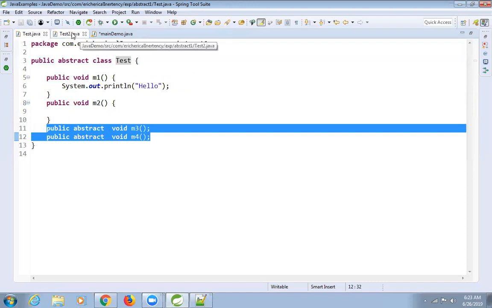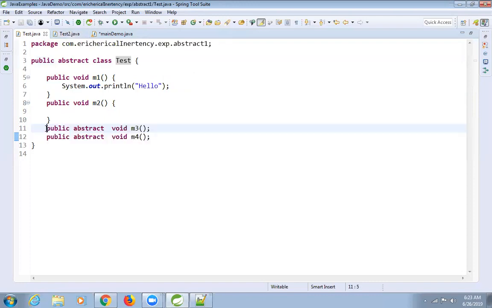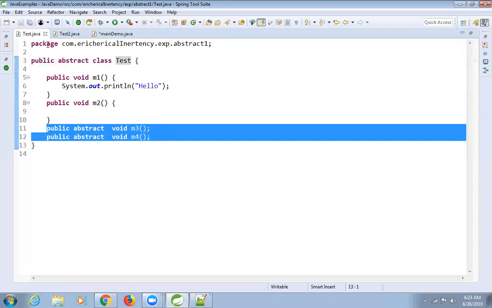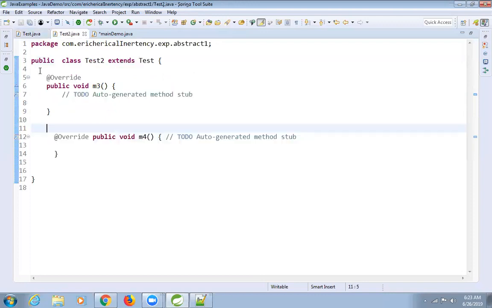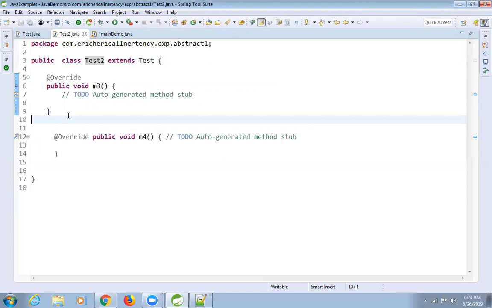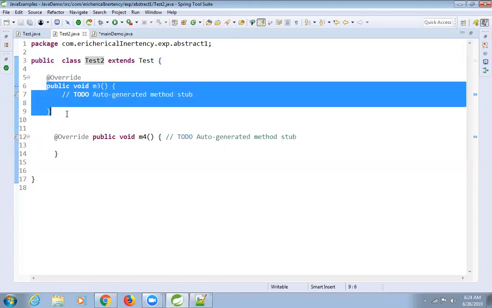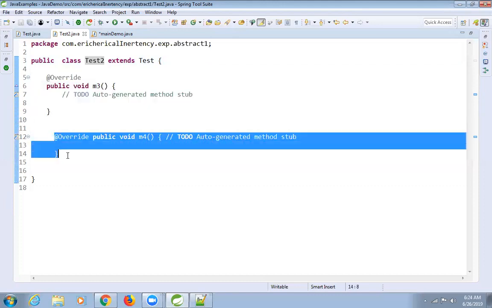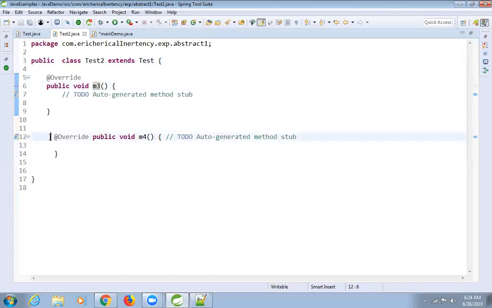In which class are we implementing these two unimplemented abstract methods? In test2. So now your test2 is not an abstract class, and for this test2 you can create the object. And here we are providing just the empty implementations for M3 and M4.